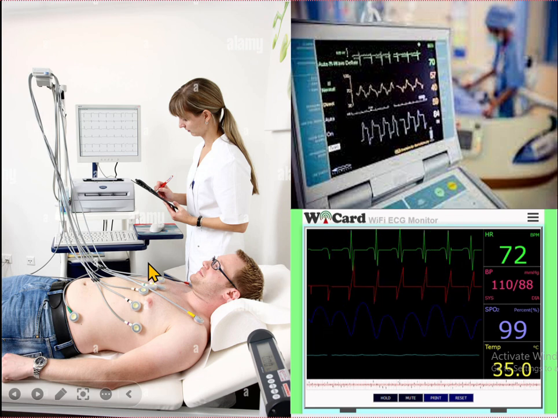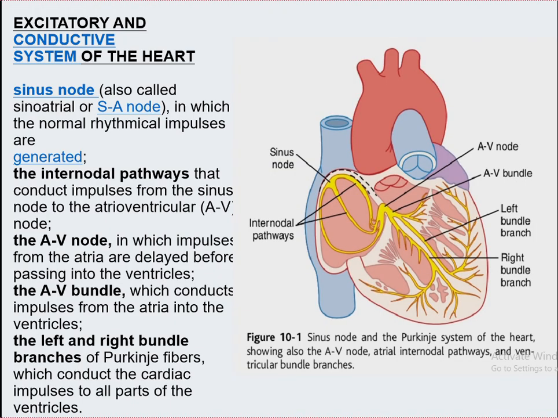So the importance of these leads is that we are measuring the difference in voltages between 2 points on the body. It's important to note that we are measuring potential differences, differences in voltages between 2 points of the body. So if you look at this ECG, when it is moving up and down, it is showing how the voltages are changing. So in electrocardiography you realize that we can use the electrical activity of the heart to find out what is happening inside the heart.